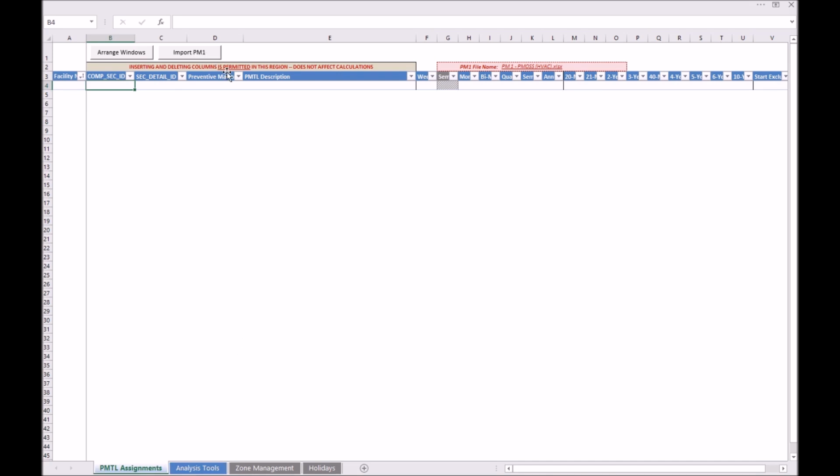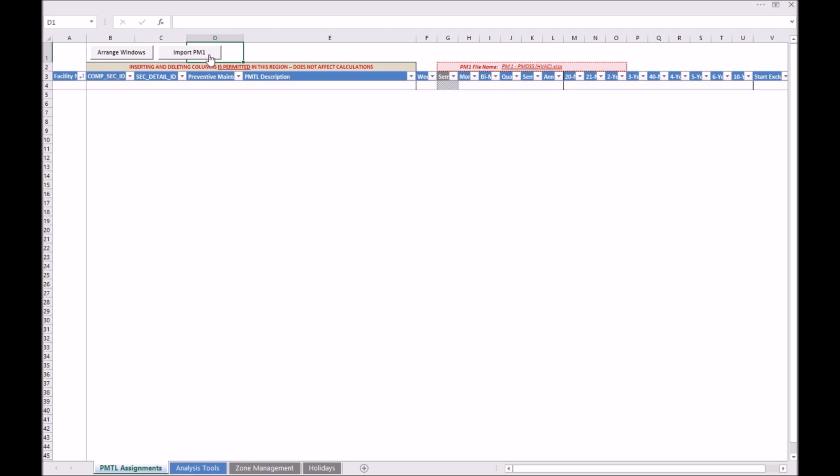This is our data tab, and we will make sure and populate this with data from that PM1 report that I showed you. Now this document does not explicitly rely on the PM1 report. The tool does not need it. But what we've done is to increase some functionality to make it a little more efficient for those that are working with that report. We're going to assume that you're working with the PM1 report. So please note two things. First of all, there's a button for importing it.